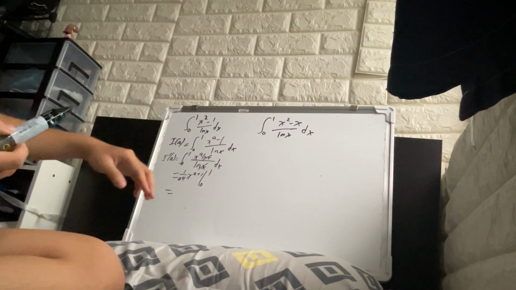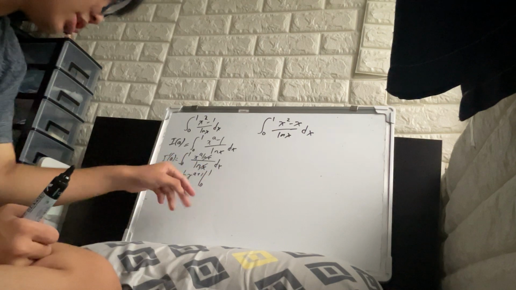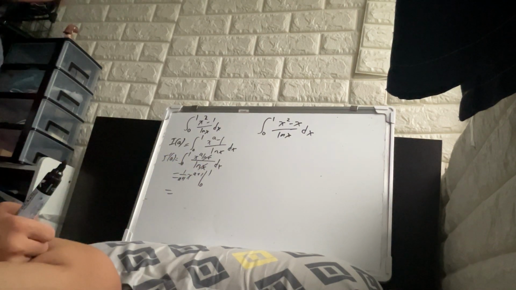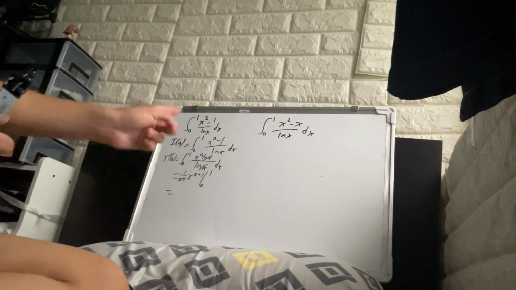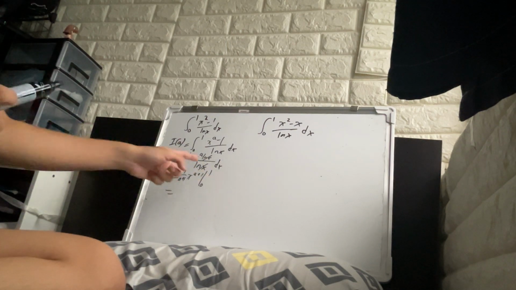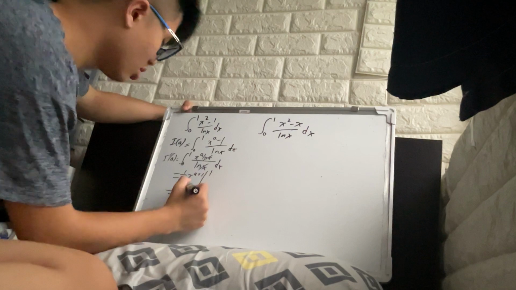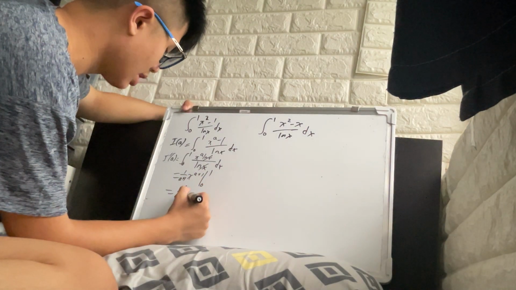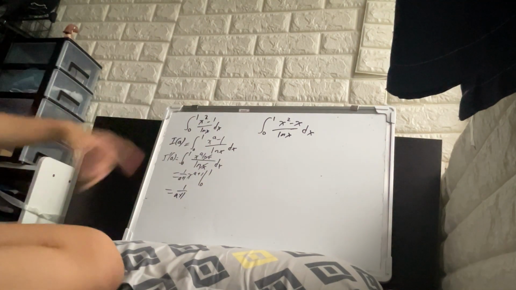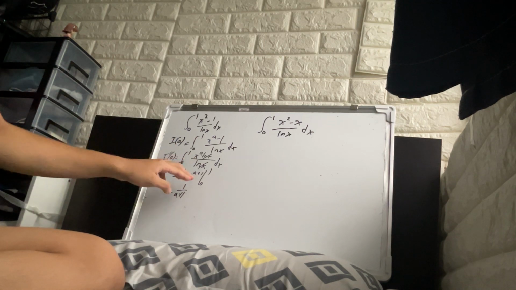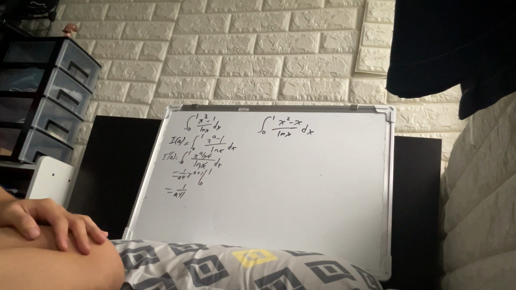Be sure you put both 1 and 0 into the x, and not the a. I make this mistake many times. If we put in 1, 1 to the power of anything is just 1, so you get 1 over a + 1, and then subtract the lower bound. 0 to the power of anything is just 0.